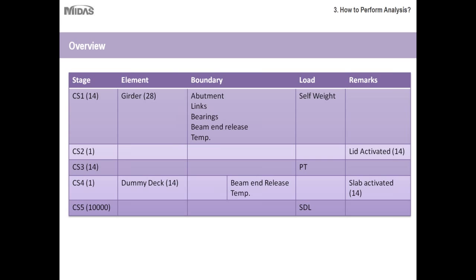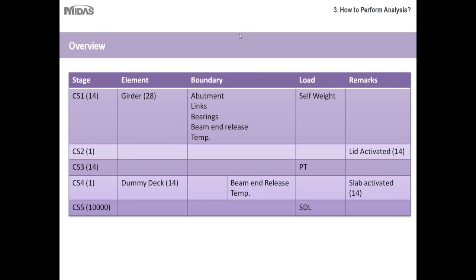So actually the girders have been in the casting yard and attained a maturity of 28 days, and then brought to the site. And when they are brought to the site, they will have the following supports applied. They will have abutments, they will have bearings, they will have temporary supports. So these beam end releases and links are temporary, and beam end releases are the temporary supports. Links are to simulate the eccentric behavior, because the supports are not directly applied at the centroid location. They are applied at the bottom of the U girders.